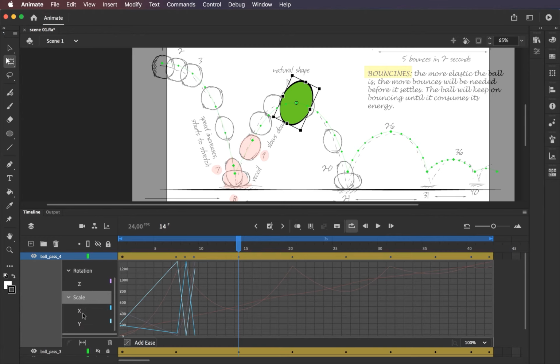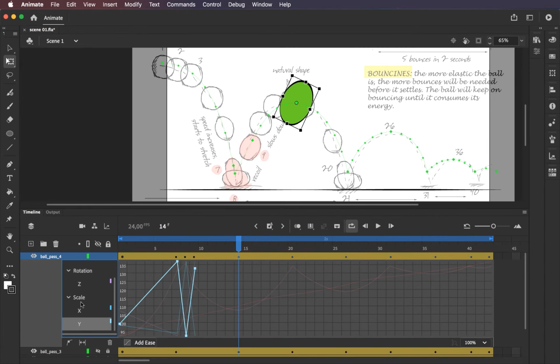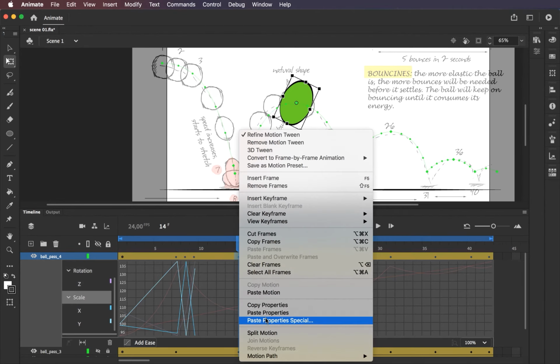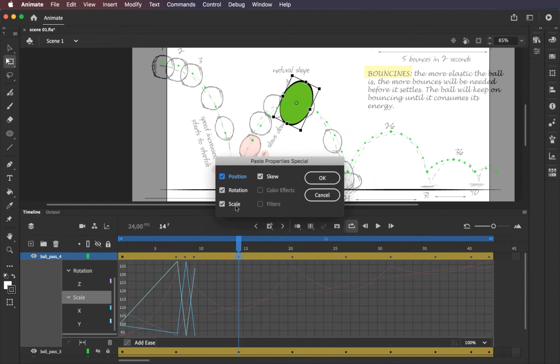So remember, we are on both scale and X at the same time, right? And right click, paste property special, and you'll see here all the channels. I don't want to copy position because I already have the position set up. I no longer have a rotation too because I haven't rotated anything. I don't have a skew.